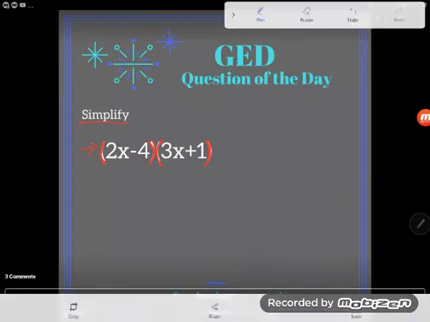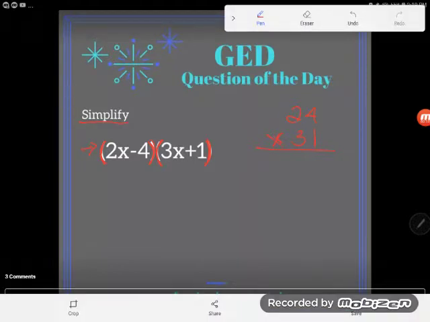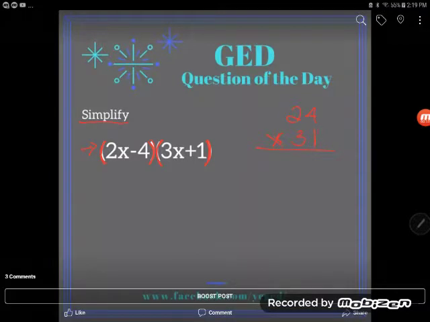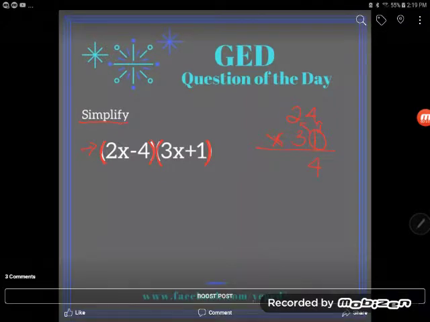And instead of doing 2x minus 4 times 3x plus 1, I want to remind you something about 24 times 31. Back in the day, since we've been doing math, if we were to multiply a two-digit number times a two-digit number, something really interesting would happen. The first interesting thing that would happen is that I would pass out my 1. My 1 would multiply by everything in 24. 1 times 4 is 4. 1 times 2 is 2. Then I would pass out the 3 from the 30.